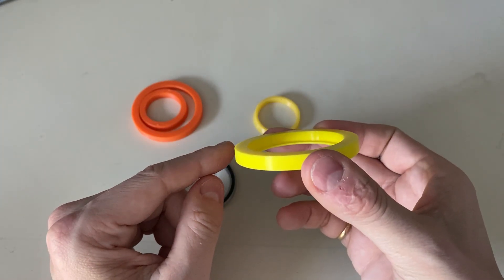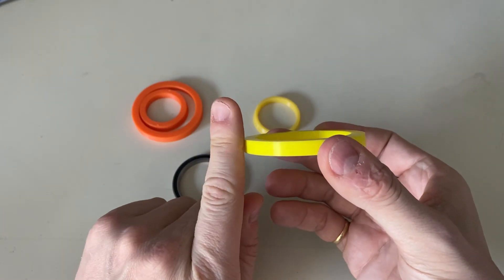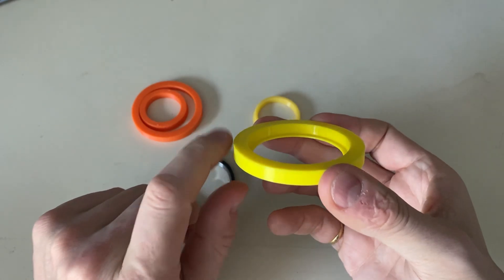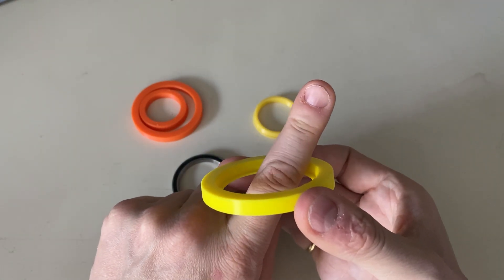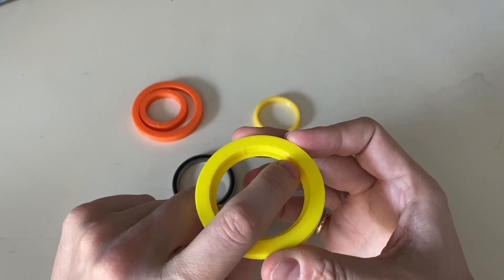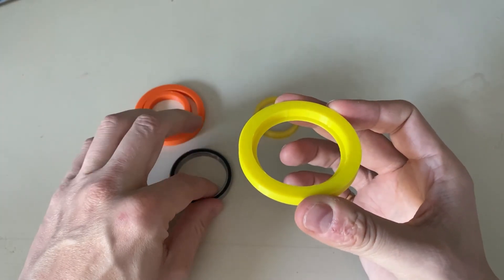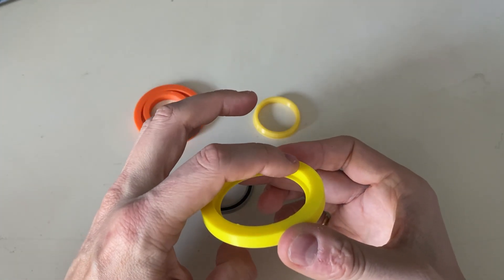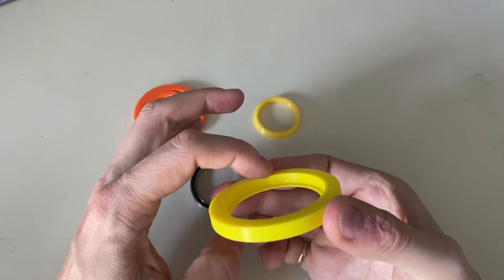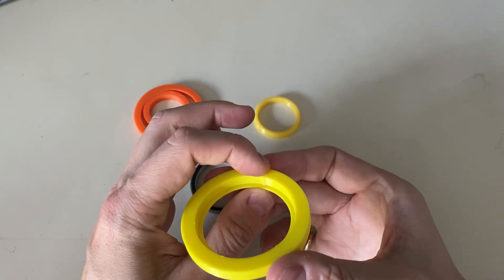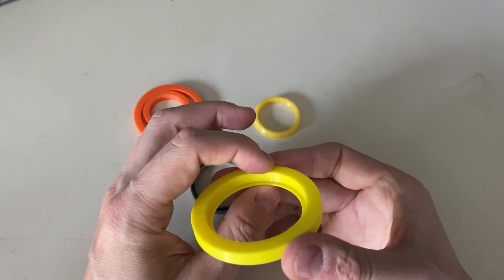So what they do in the mold community is they draft each of these edges. It's actually leaning this way, two degrees. And the inside edge here is leaning this way, two degrees. So the bottom of the ring on the inside here is the same diameter as this ring. The top is slightly bigger and then these ribs, these ribs are 0.2 millimeters or 200 microns in size.